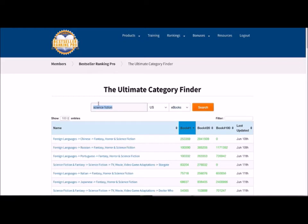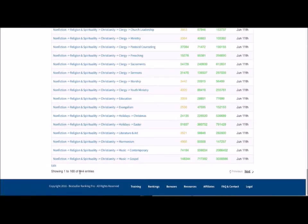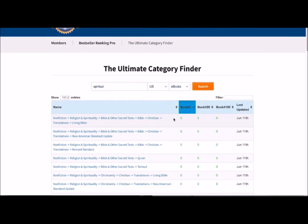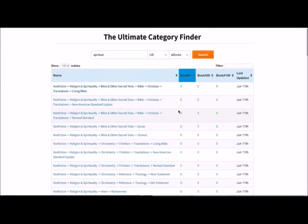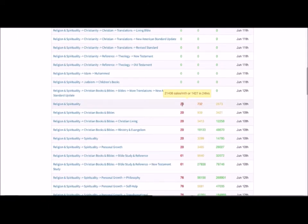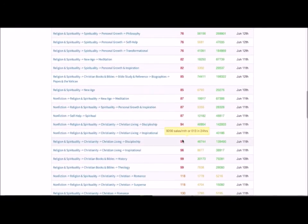This works for any book in any niche. Let's say you're writing a nonfiction book about spirituality — search for that word and scroll down. There are 844 categories related to religion and spirituality. Sorting by competitiveness, you'll see categories with zeros across the board — brand new categories just added to Amazon in the past week or days with no books yet. If you're in one of those categories with just one sale, you're guaranteed number one bestselling author status. Scrolling further shows the most competitive: 21,000 sales per month or 1,427 sales in 24 hours to hit number one in the top spirituality category.